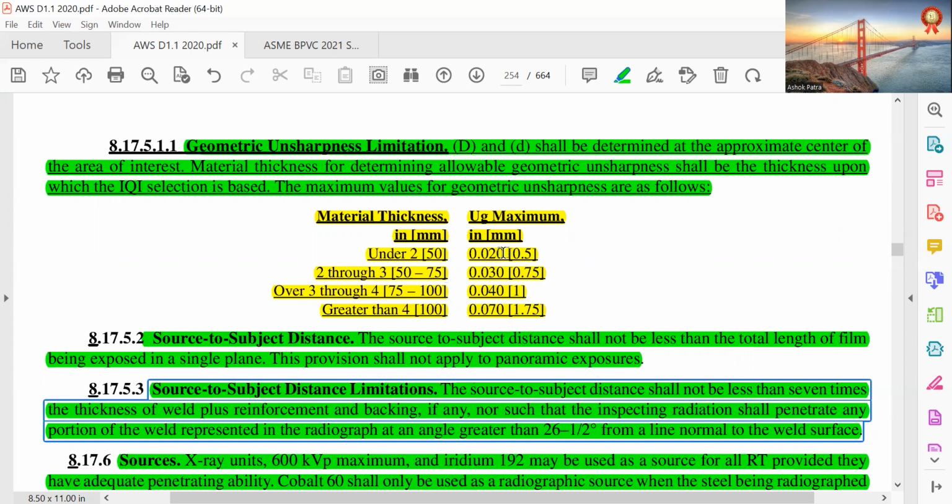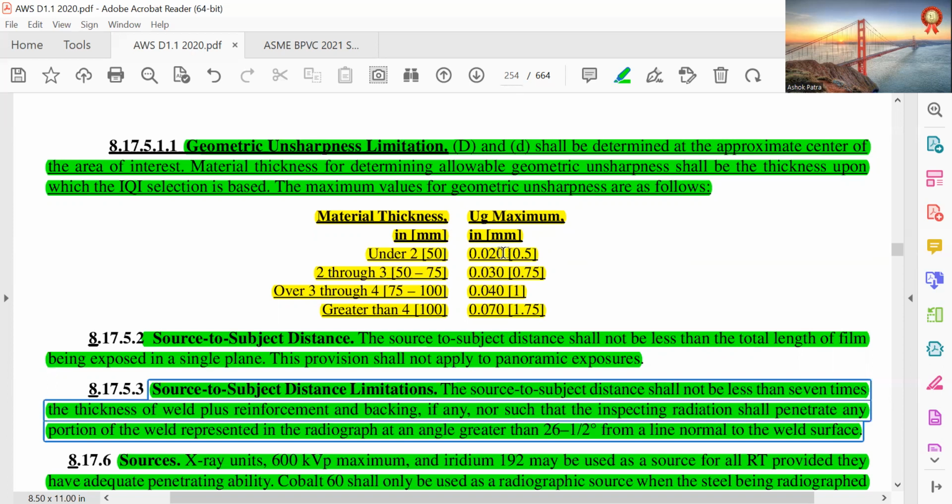From 2 through 3 inch, 0.030 inch. Over 3 through 4 inch, 0.040 inch. Greater than 4 inch, 0.070 inch. That is the requirement.